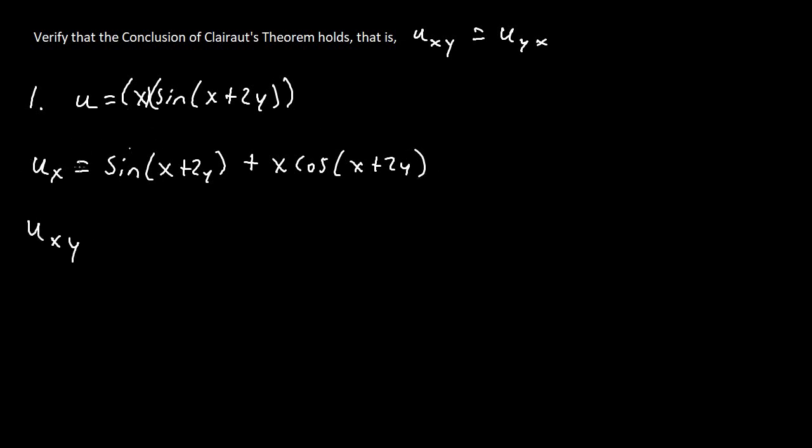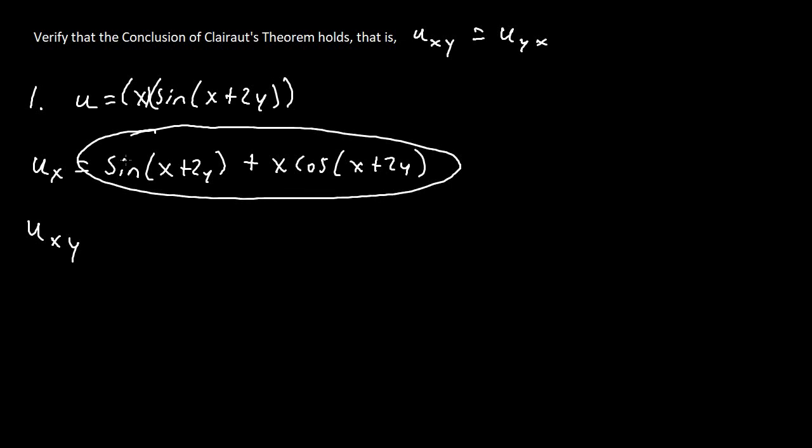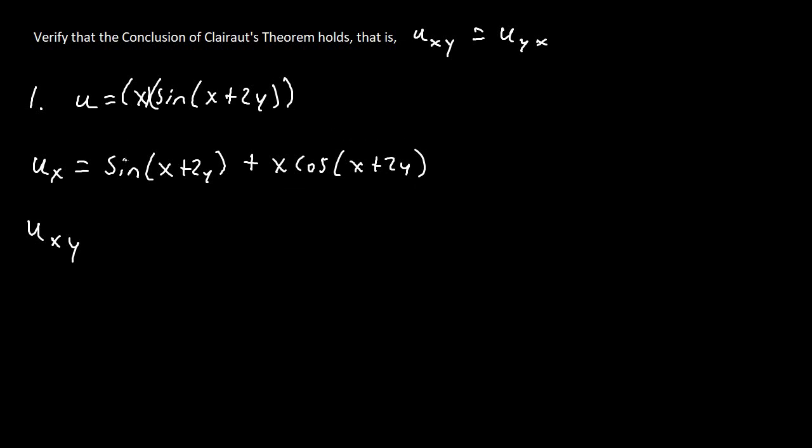So we're going to take u sub x and now partially derive u with respect to y. In this case, y is going to be the variable that we derive, and x is going to be a constant. So the derivative of sine of u, remember, is cosine of u, so cosine of the inside function left unchanged, times the derivative of the inside function. So if x is just a constant, the derivative of x is 0, so we get 0 plus 2, which is 2.